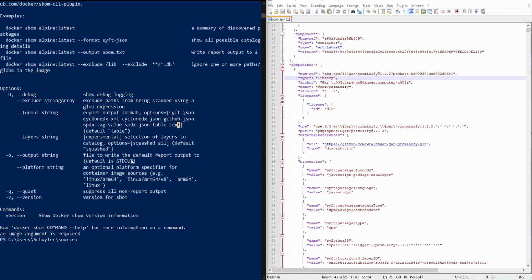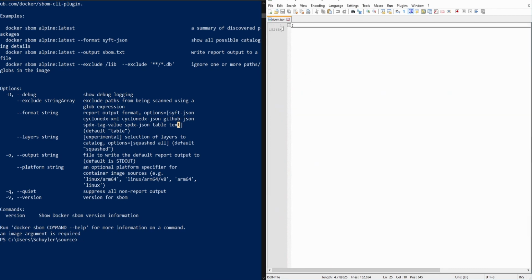Overall, this program is a very good SBOM generator for Docker images. It does take a while. This is quite a large file. We can check it. It has 152,000 lines, which in 3 minutes, I think is pretty reasonable. It does have a lot of customization options, including a bunch of different formats with SPDX, CycloneDX. It has text versions, table versions. It also has some miscellaneous ones like GitHub JSON or SIFT JSON formats. And then we can also choose the output string.